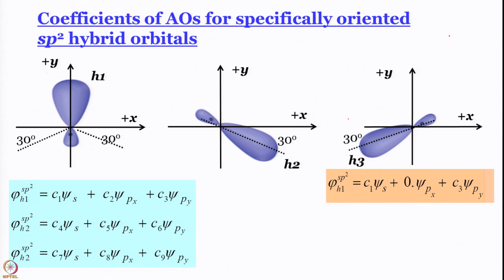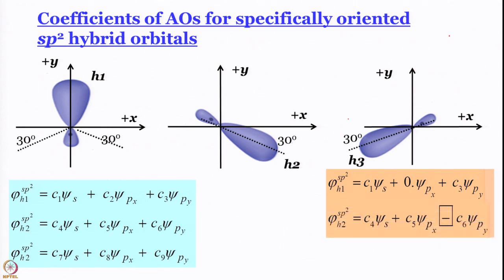Okay, meanwhile, we will go ahead and we will write the expression for psi h2. So, psi h2 I can write as, we'll keep C 4, well, no need, I already know that it is 1 by root 3 plus C 5. Here I will explicitly write minus C 6 because I know very well that psi 2 is on the negative side of y. So, the value of the coefficient of p y has to be negative. So, what I will do is I will keep the C's, C1, C2, C3, I will keep them to be either 0 or positive. So, I will write the sign explicitly, that will be minus.